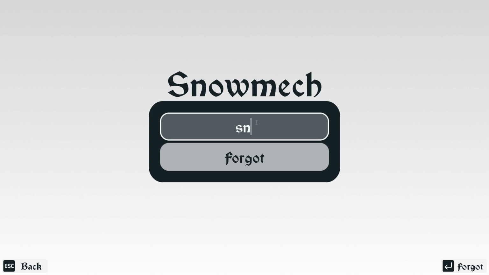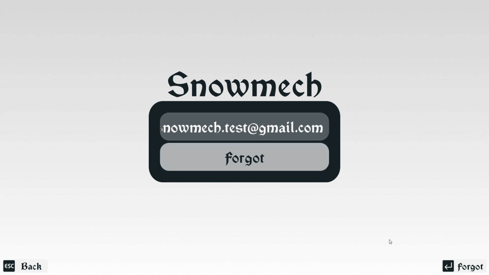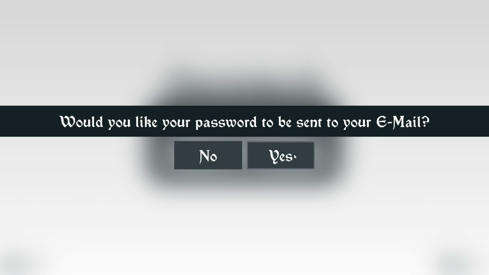First, we enter the email address we used during registration. Then we can either press the Enter key or click one of the Forgot buttons. After clicking, we receive a notification and continue by pressing the Yes button. The email is checked via the API, and we wait for a response. If the email exists and a mail has been sent, the system provides a response.